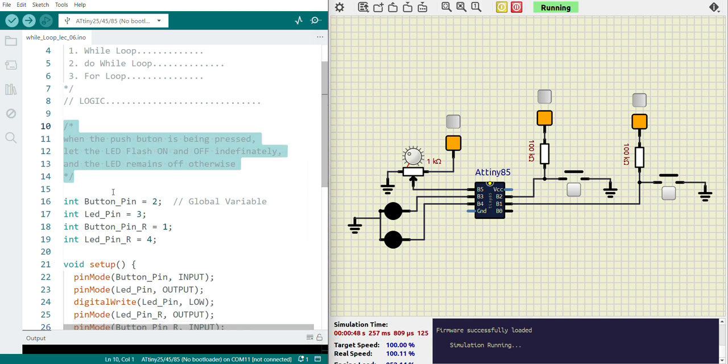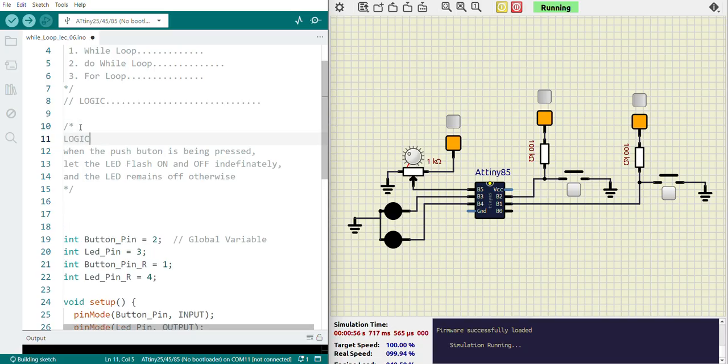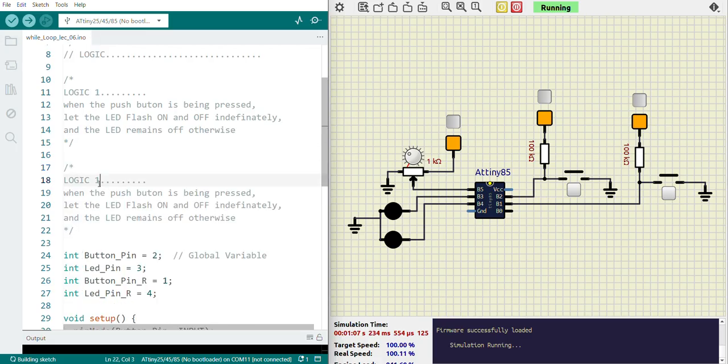Let's have the second logic. This is logic 1. Now let's copy this. Logic 2.